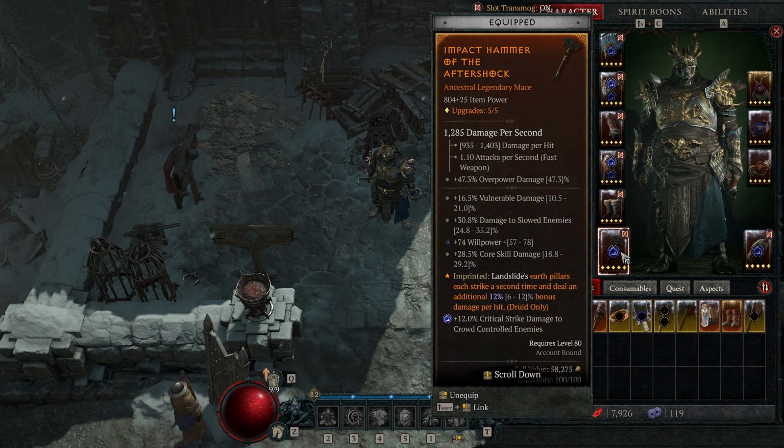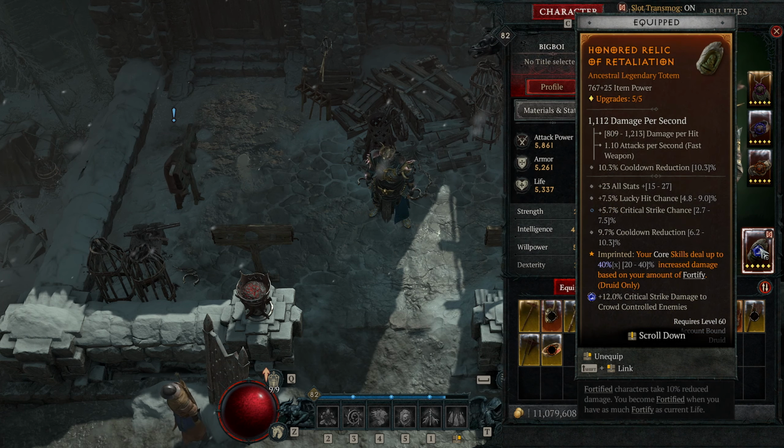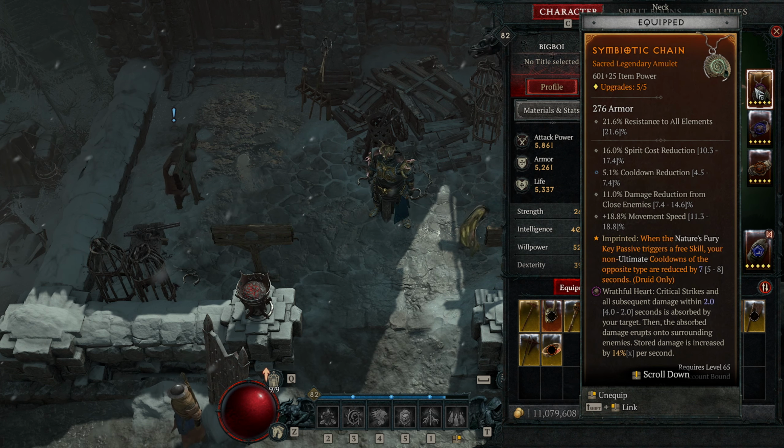On our weapon, I have vulnerable damage, damage to slowed, willpower, core skill damage. I would want to change damage to slowed to probably critical strike damage or critical strike damage with earth skills. Then on our offhand, you want lucky hit, critical strike chance, and cooldown reduction. I would want to change the all stats to a damage reduction while fortified. On our necklace, you want cooldown, damage reduction from close, movement speed, and for this build, I would want to change the spirit cost reduction to either ranks to Envenom or ranks to Wild Impulses.